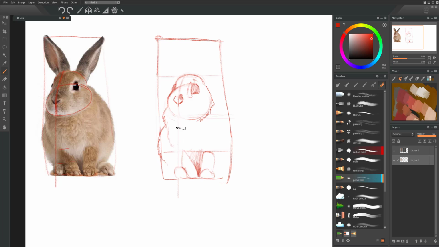Debating whether or not I'm going to leave it. I kind of like that shape. I'm not going to go for what I'm looking at. I'm trying to figure out what I can do if I want to make it more cartoony. I don't like that. And then we'll have this little chin here. We'll have some hair here. I think that looks cool.